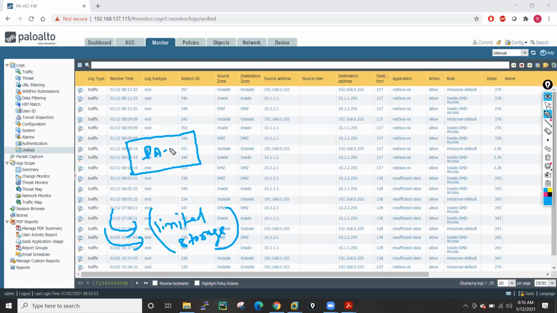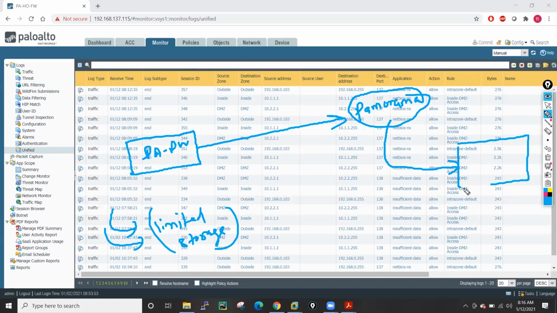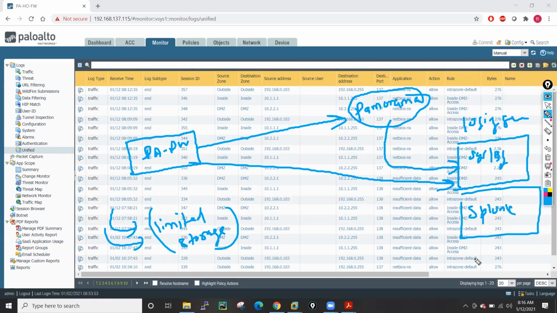So in that case, from Palo Alto we can save the logs into Panorama. Palo Alto basically forwards all the logs to Panorama. Then from Panorama we can forward these logs to any kind of logging server, or directly we can forward the logs to the logging server. Let's take the example of Syslog. We can send the logs to a Syslog server, or a Splunk, or any other logging tool. Let's say we have Splunk, and a StealthWatch as well.